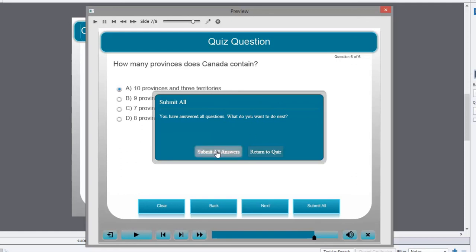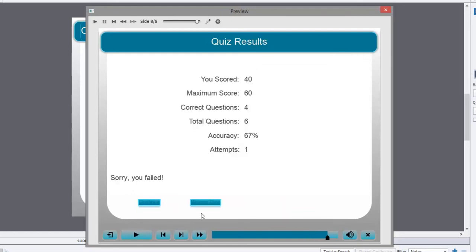This is great. This is a fantastic feature, and I'm going to use this in a lot of future courses. This feature was, I believe, introduced in either Captivate 7 or the present version, Captivate 8. But I've never used it before. I knew it was there and didn't see the value of it. But I'm starting to think there is some advantage to this. So I'm going to hit Submit All Answers, and then I go to my quiz results page, and as you can see, unfortunately, I did not get enough of those answers correct.